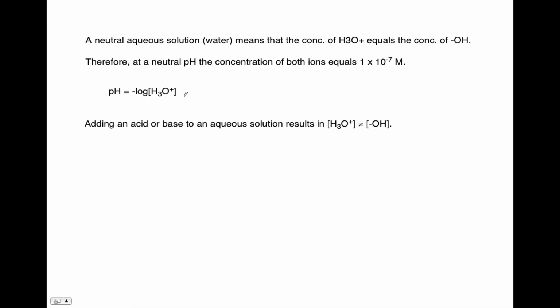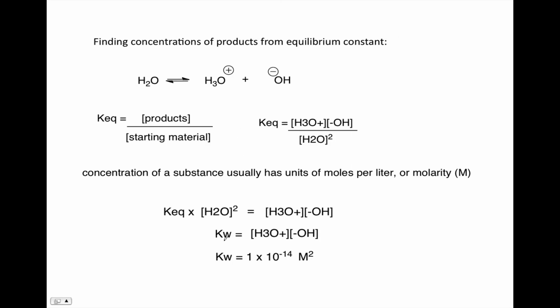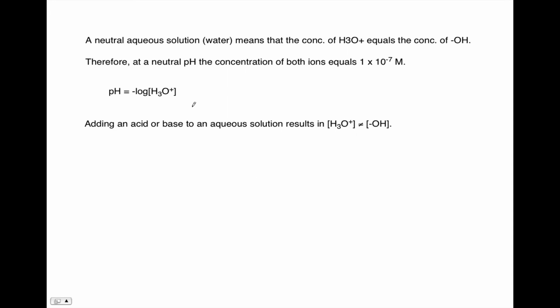So that's why a neutral solution has a pH of 7. One more thing, and this is beyond the scope of this course: this Kw has a value at a certain temperature. This value here is at about room temperature, and that can change, but we're not going to go so far into the discussion to worry about that. So we're just going to leave it there for now. But the important thing is that the concentration of H3O+ and the concentration of OH- are equal to each other in a neutral solution. That's key.